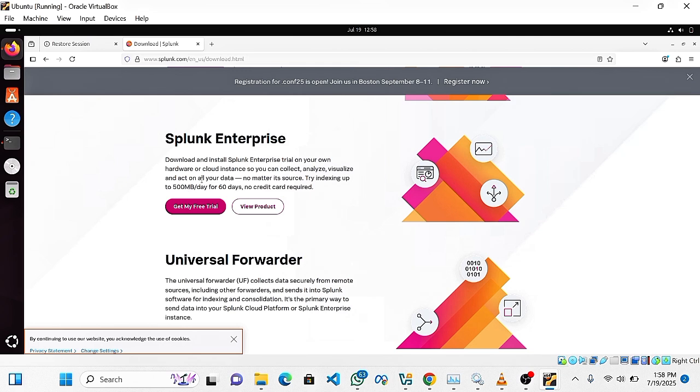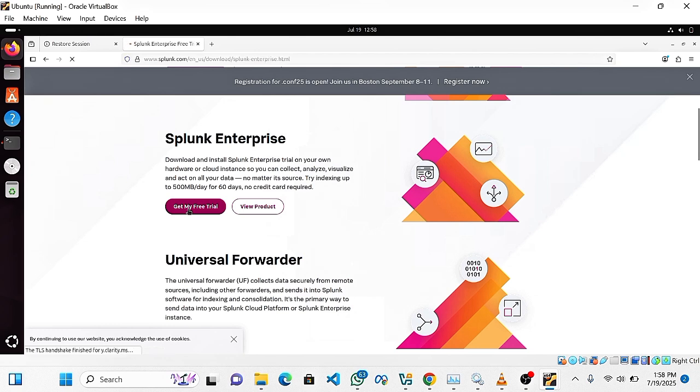You can decide to install Splunk on the cloud, maybe something like Linux, where you can monitor all your systems in real time. You have 500 MB per day, that is, it indexes logs up to 500 MB per day, and you have 60 days with no credit card required. So you just get a free trial.